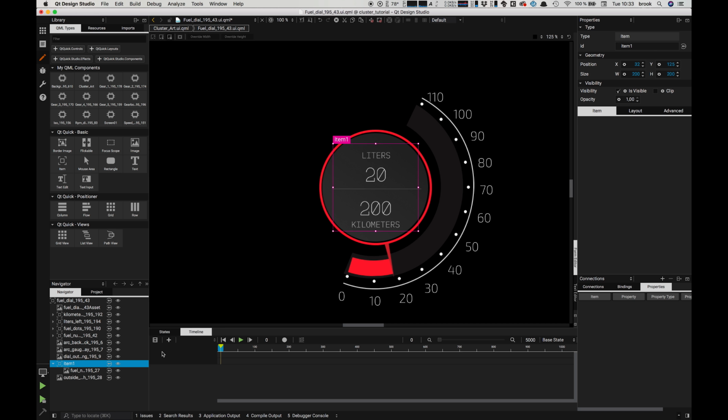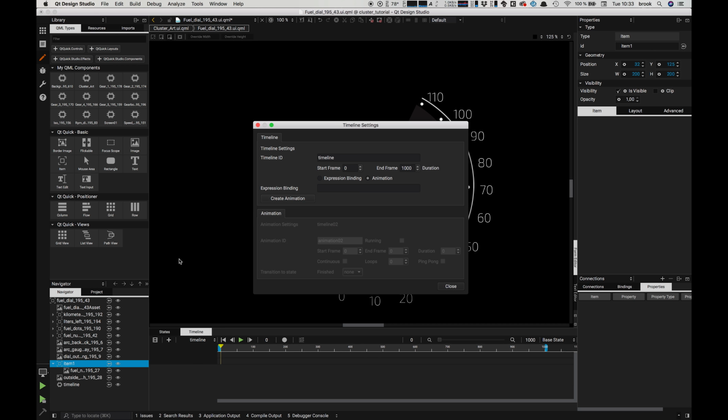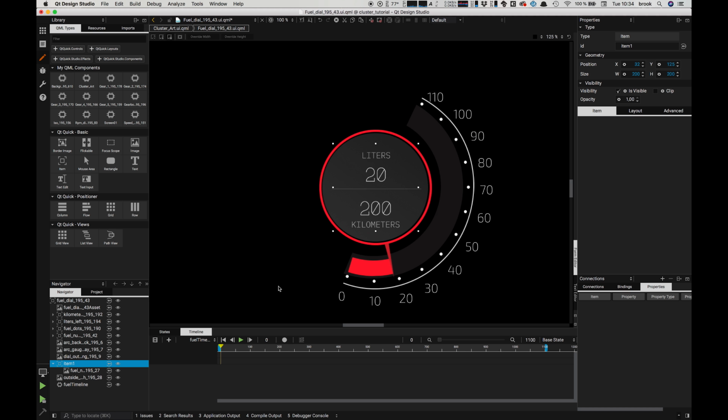Okay, we need to add a timeline for our animation. For this one we're going to use 1100 frames, and that's going to divide down into 100 milliliters per frame. So create animation, uncheck the running box because we want the default settings, and there we have our timeline.